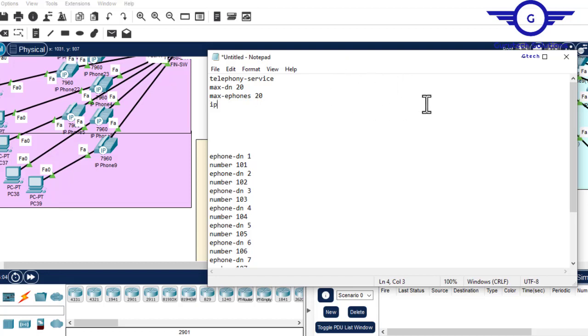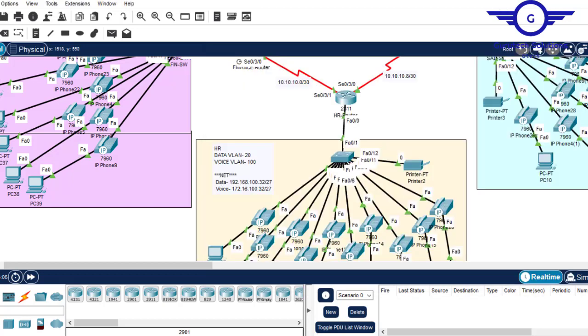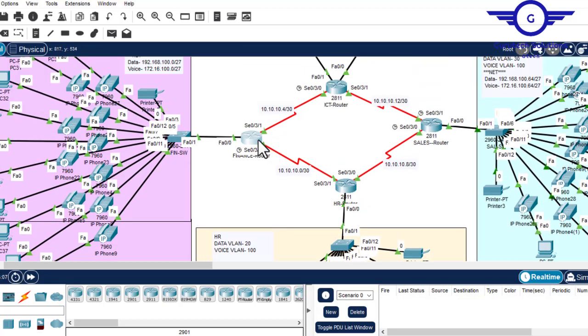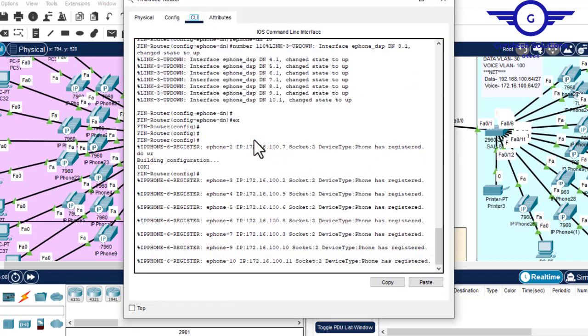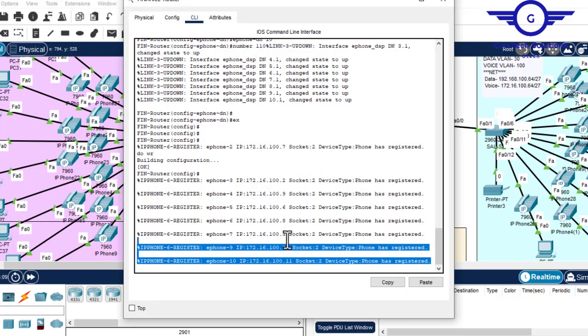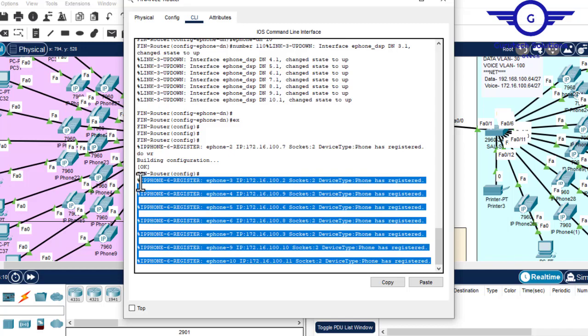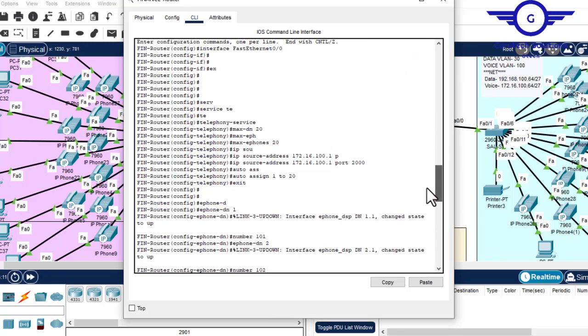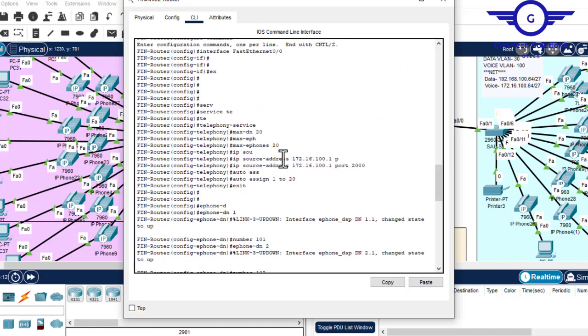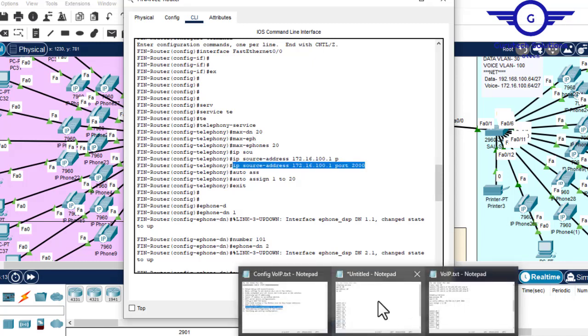You give the IP source. I'll just copy what I just wrote on the first router. Guys, as you can see, several phones have been registered here, and that's a success. So let me just copy the command that I wrote earlier to the notepad.